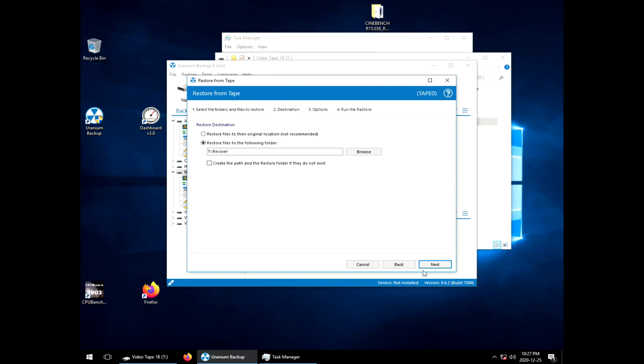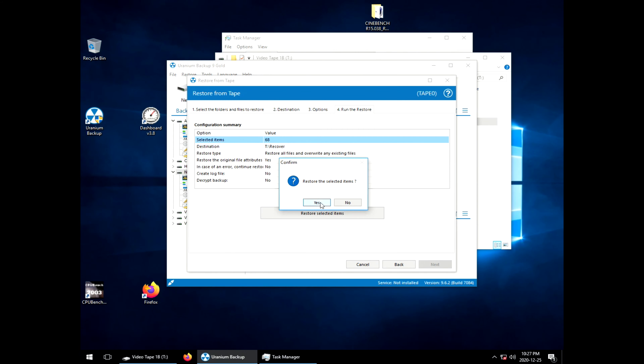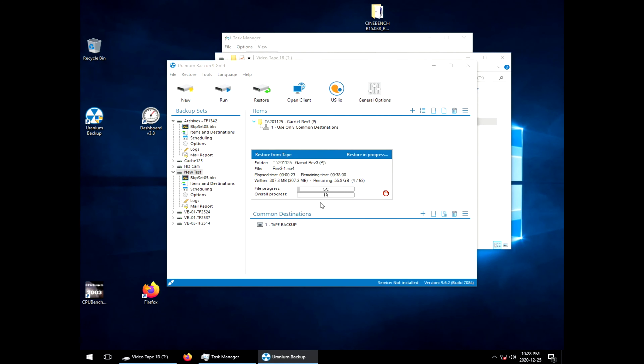Here we're going to grab this folder we got. Here's an interesting feature that I discovered: restore non-existing files and restore files if they are newer than the backup files. If you select that function, you can do a partial backup. Like if you have a folder of data and you accidentally delete a couple files out of it, you don't have to recover the whole project — it will do a synchronization where it will just replace the files that are missing. So it saves a lot of time if you only have to do a partial recovery. Let's go ahead and click restore selected items.